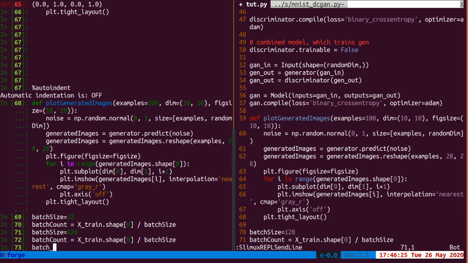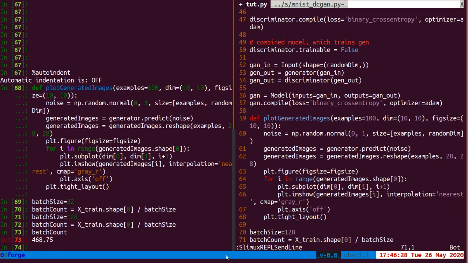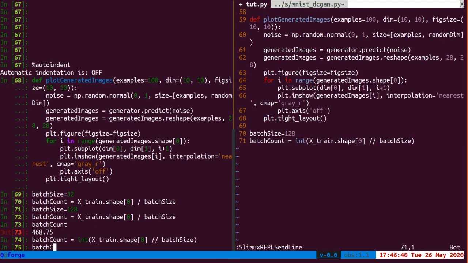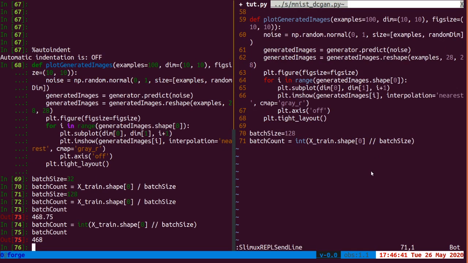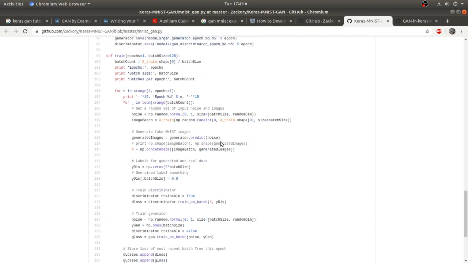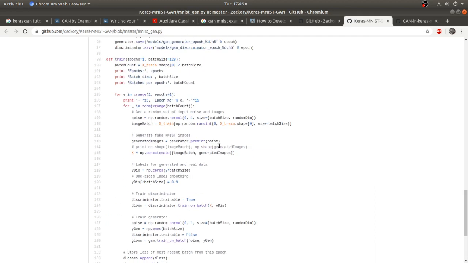So, batch count, again, the camel case. It's going to kill me here. But he's in Python. Gotta fix this little bit. Python 3-ify it. Batch counts will be slightly low, but that's fine. I don't really care. Not a big deal. We're working through the tutorial, just trying to make sure we can recreate it. Takes a little bit of time, but it's been only 15 minutes. Making good progress.